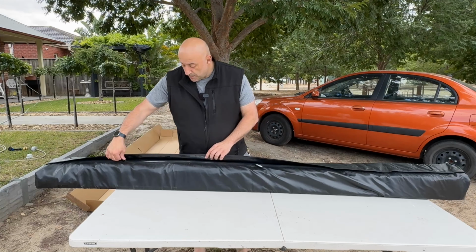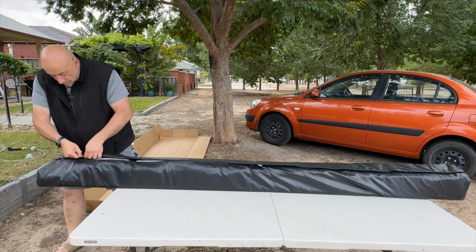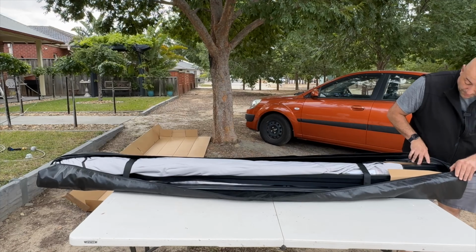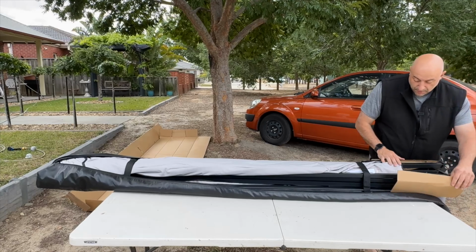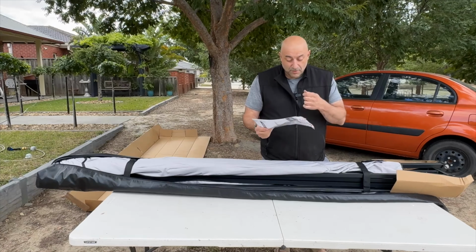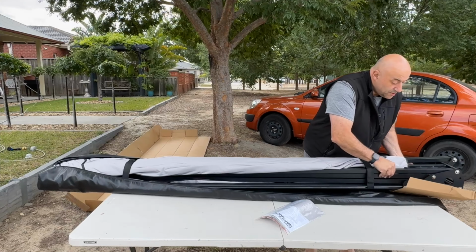All right, so we're going to take it out of the bag. Zips run nice. Instructions. Again, I've been online to have a look, but there's a bit of a fabric patch with a bit of cardboard to protect the end. So we're just going to move that.